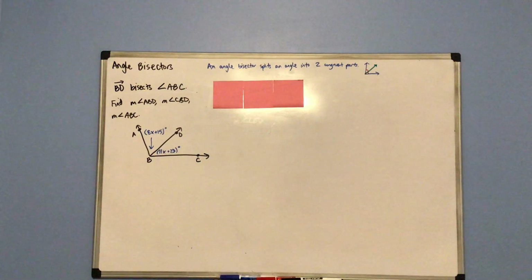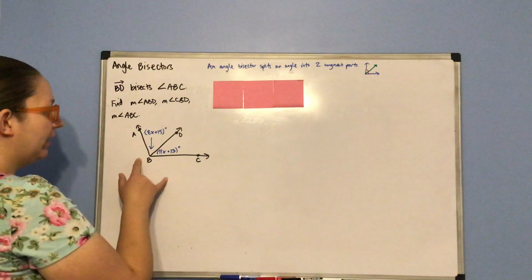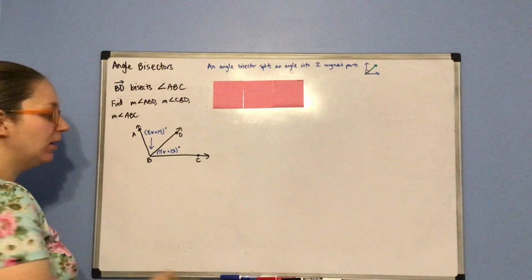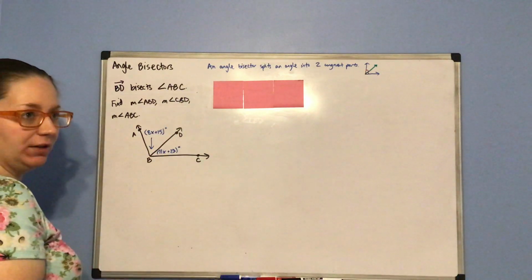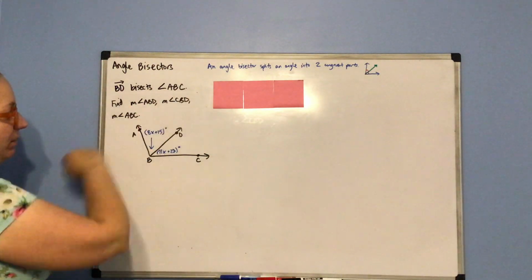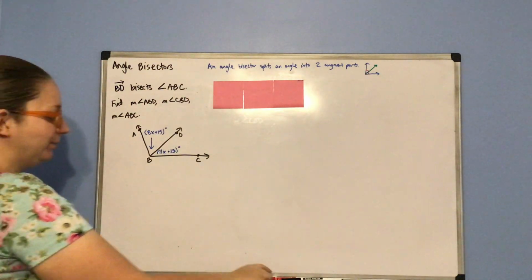Let's go ahead and take a look at one more problem that involves angle bisectors. If you already watched the other video, you might have noticed here that we have x's involved in our angle measurements instead of them just straight up telling us the big angle is 140 some degrees or something like that. So looking at the words first, BD bisects ABC.